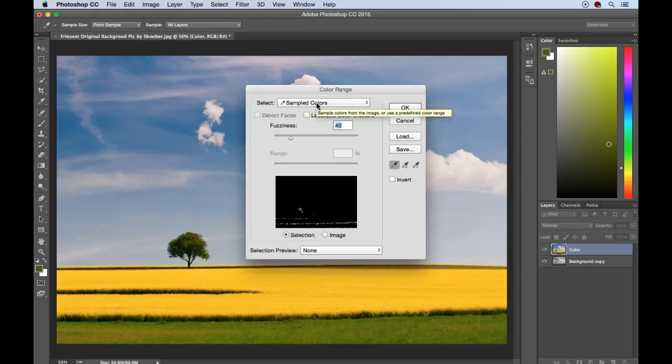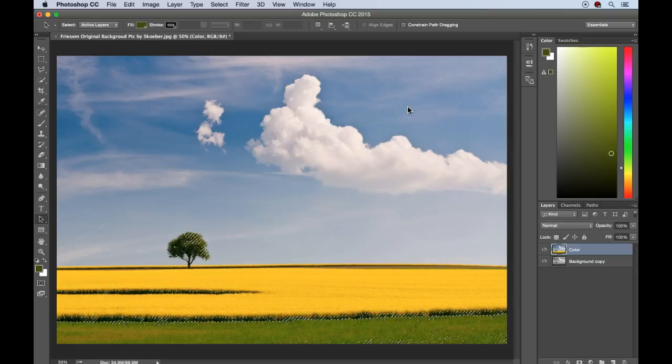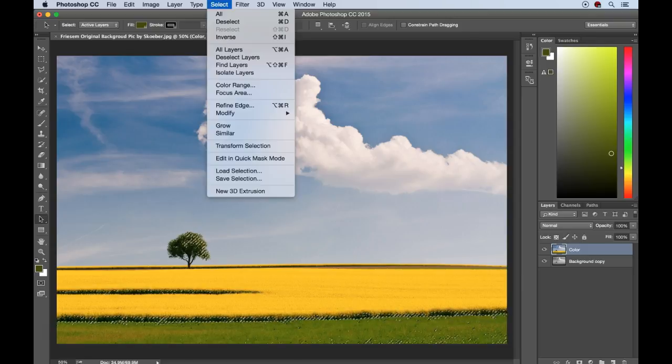And then I use the eyedropper tool to select the preferred color that I want. So I want the tree, so I'm putting the eyedropper here on the tree, and you see here that that's the color it's going to select, and I'm clicking OK. So you see that everything that has the color is being adjusted, but not everything is exactly as I wanted.